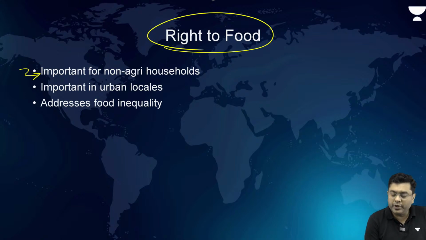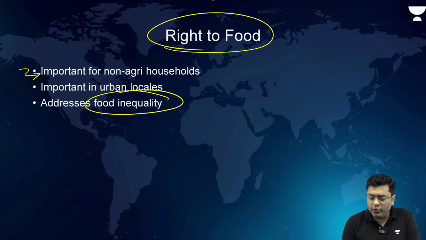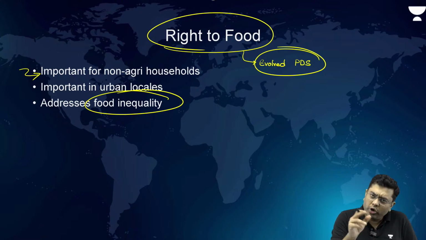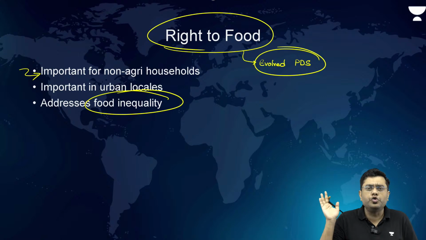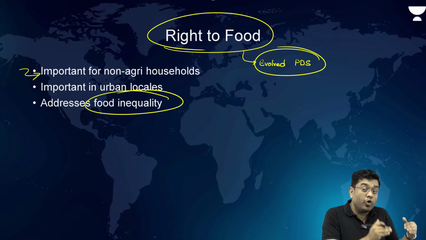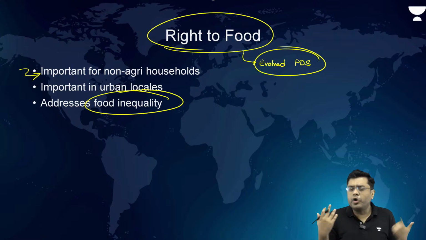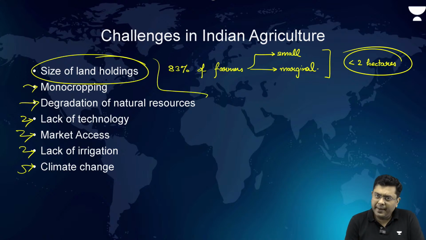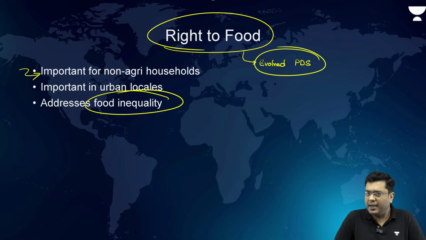Then it addresses food inequality as well. So for this, what do you need? You need evolved public distribution systems. Through these public distribution systems, you need to be able to distribute wholesome diets, wholesome meals, quality nutrition, rather than simply going for quantity. So from quantity, we now have to switch over to quality, because quantity is already ensured owing to the steps that we have taken. But more quantity can come and better quality can come if these issues are addressed. Okay? So that is the crux of this particular article overall.